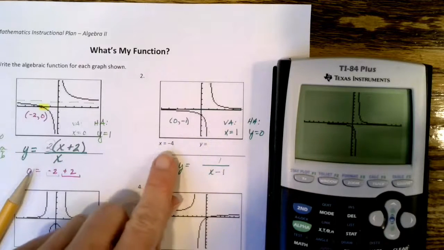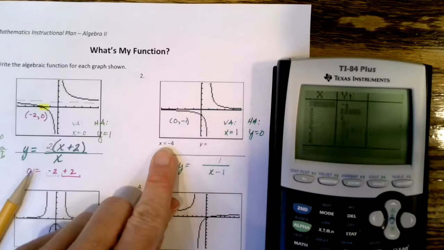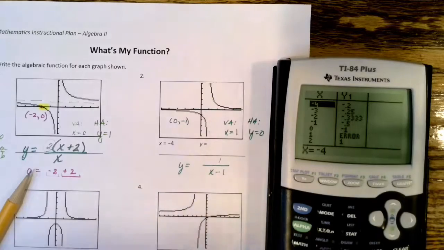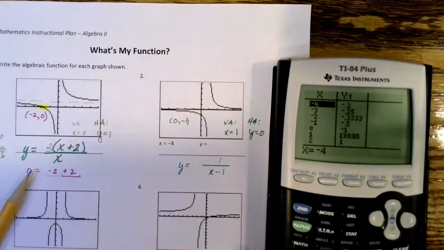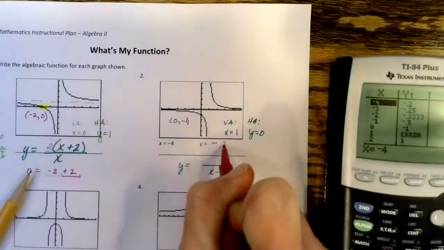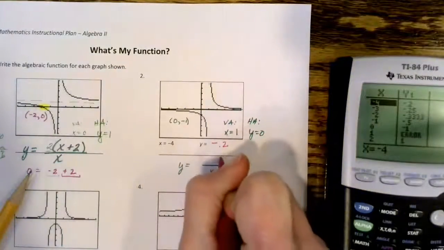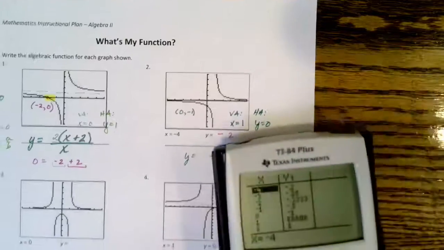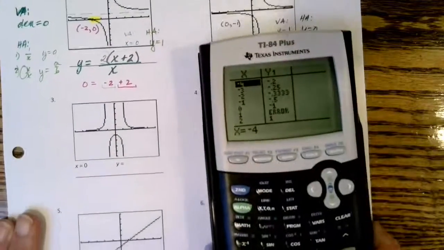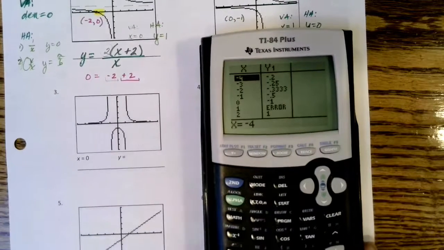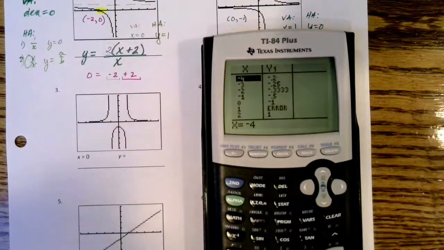When we look at this x is equal to -4, I can go up here and see that is what is making x smaller and smaller and smaller. So we're going to say that's -0.2. And we'll stick with this as my numerator for that function. These are certainly tricky. It really demands that we look at and analyze each part of these functions as we go. And to be honest with you, a lot of trial and error.